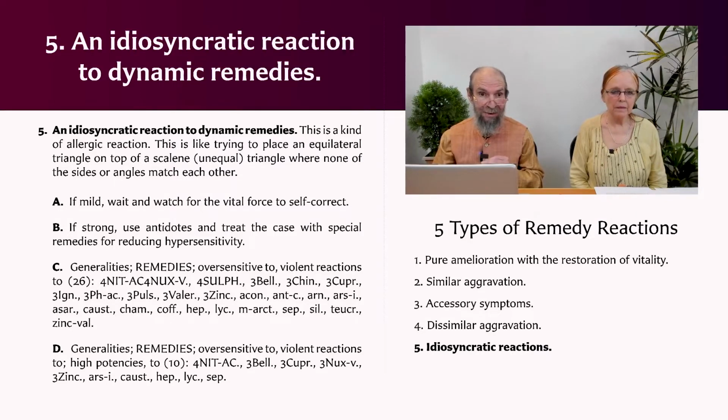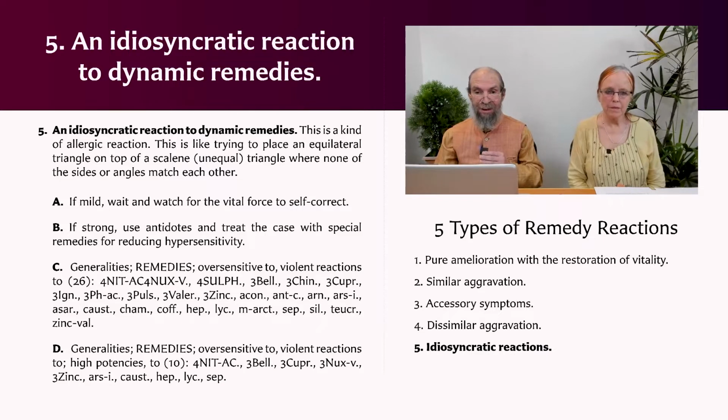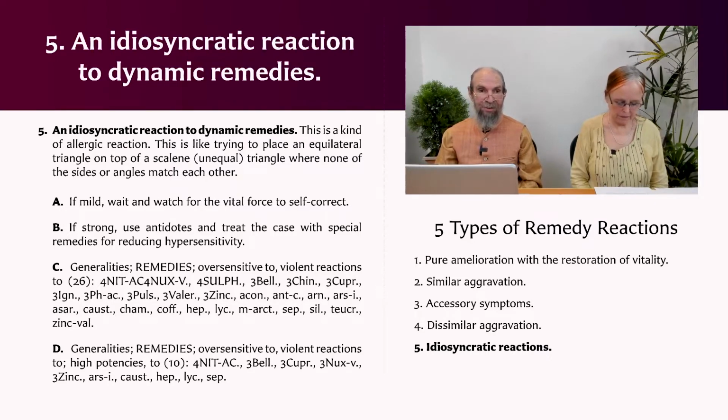It's too mechanical. We'll discuss that later. So right now you can see that most of these remedies are ones you know. They're polycrest remedies. You use this as an elimination rubric. You look at the remedies underneath the rubric. And these remedies are mostly sourced from Boenninghausen and Kent. So the sources are good.